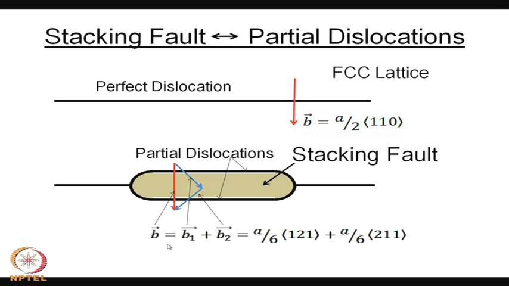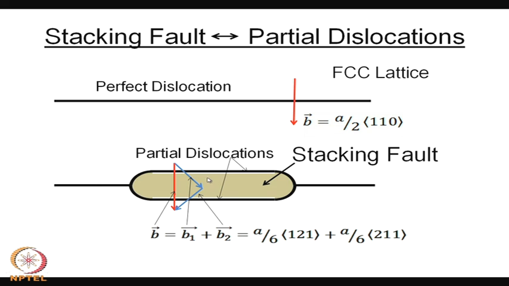So, B becomes a combination of B1 and B2. Although the ultimate result is the same, because of the two different Burgers vectors you have two partial dislocations, what we call the partial dislocations. When all the atoms are moved from this place to this place, it forms one dislocation, and when the atoms move from this place to this place, another dislocation. Okay. So, the perfect dislocation has been resolved into two different dislocations.